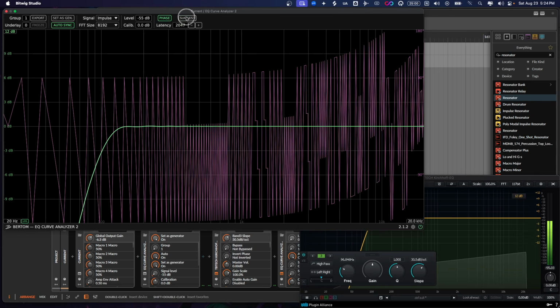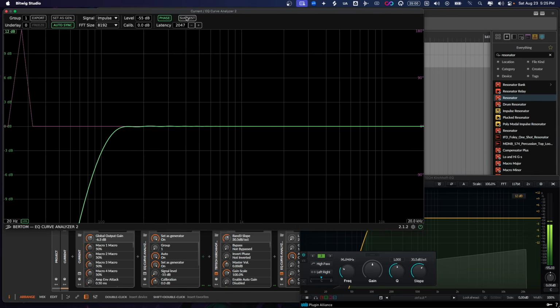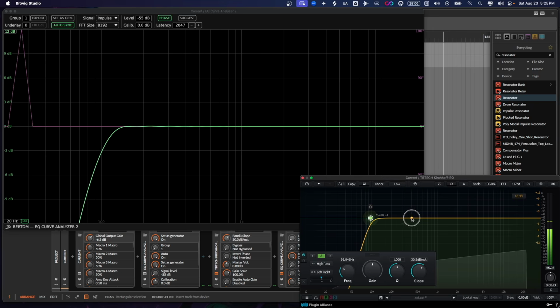If I compensate for the latency here, you can see that with this EQ now, we're not getting this crazy phase shift at the actual center frequency. We're getting some movement below the center frequency of the node, but that's okay because we're cutting and attenuating these frequencies. We don't hear that shift, right? But we're not having the same problem at our actual center frequency.